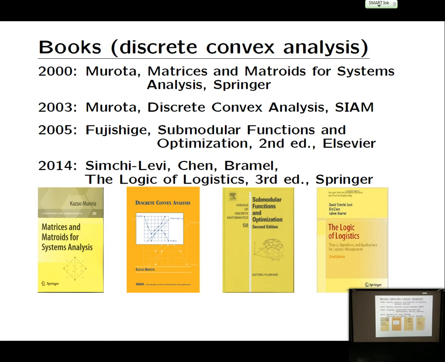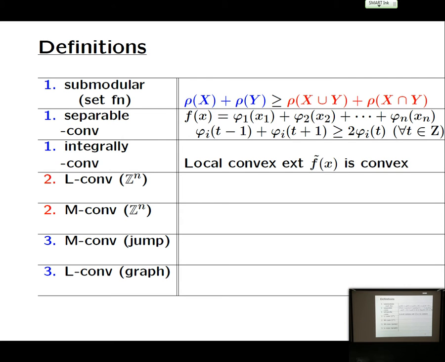Now, here are some references you might read. And actually, this is Fujishige's famous book, the Yellow Book, and this is this book. And if you're interested in my real motivation of matrices, then you may look at this book. And recently, another book appeared from the logistics context that deals with L-convex functions extensively. Okay, so any questions so far? Any requests so far?